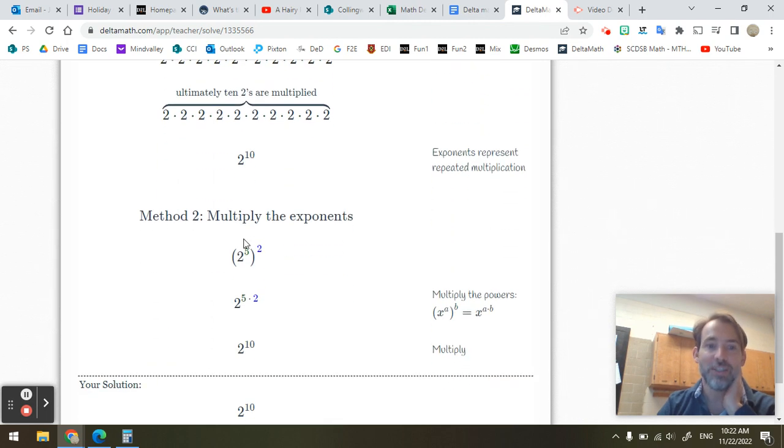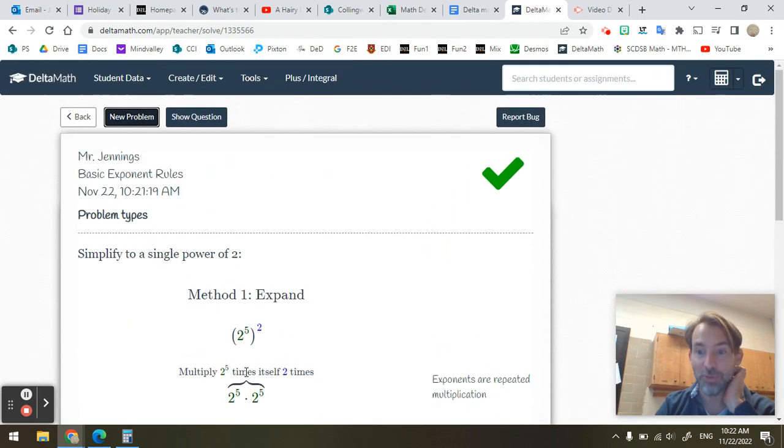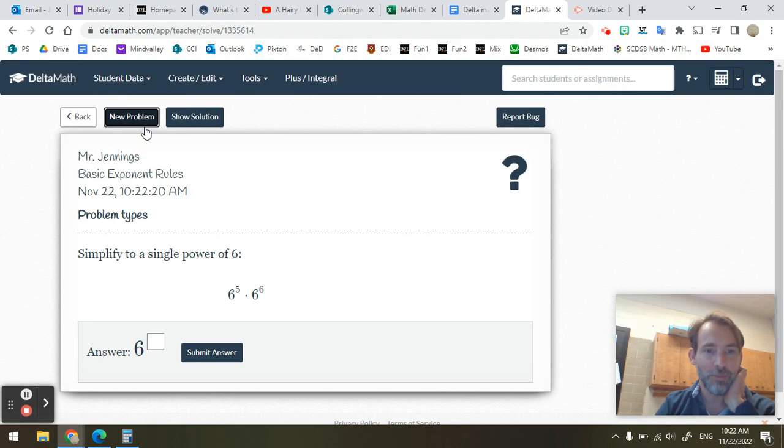Cool. And then method 2, this is the way you want to memorize, and you're comfortable with forgetting because you know you can always reteach yourself if you don't feel helpless. And so then you get to the correct answer in both directions. That's good. Let's look at another one.